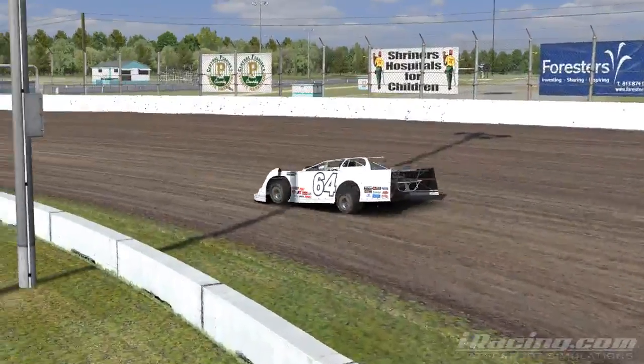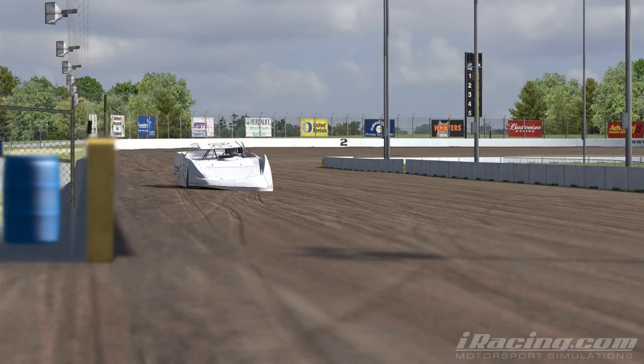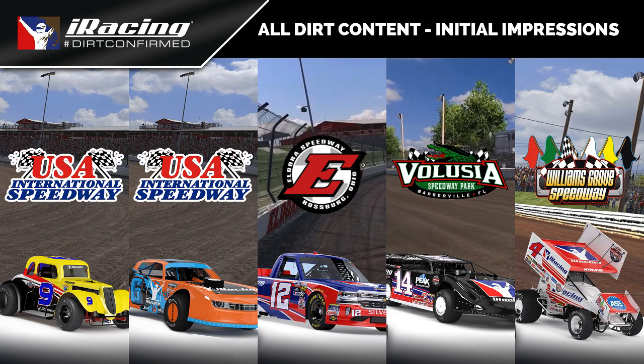Still looks equally cool, no doubt about it. Alrighty. I'm going to go ahead, back out of here. We will come back in one last time. And should we go with the 305 or the 360 sprint car? I suppose we should do the 305 to show both ends of the spectrum. So let's do that, and we're going to go to Volusia Speedway Park.